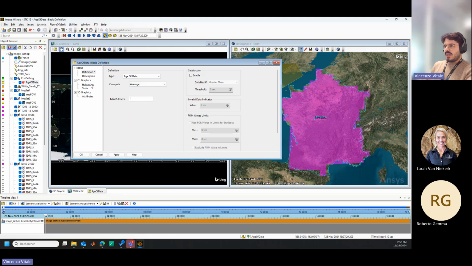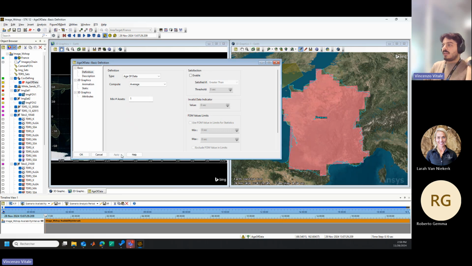Of course, for understanding the analysis, we want to set up some levels of analysis. But in this case, we need first to understand in which boundaries our age of data is working. So our figure of merit is working.